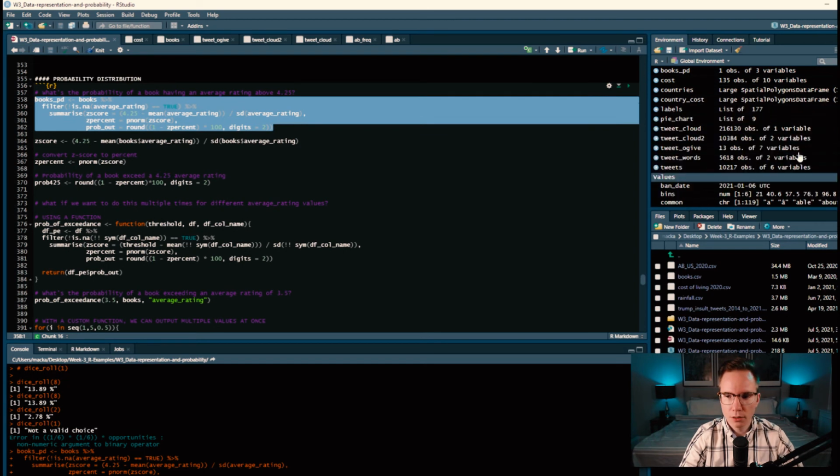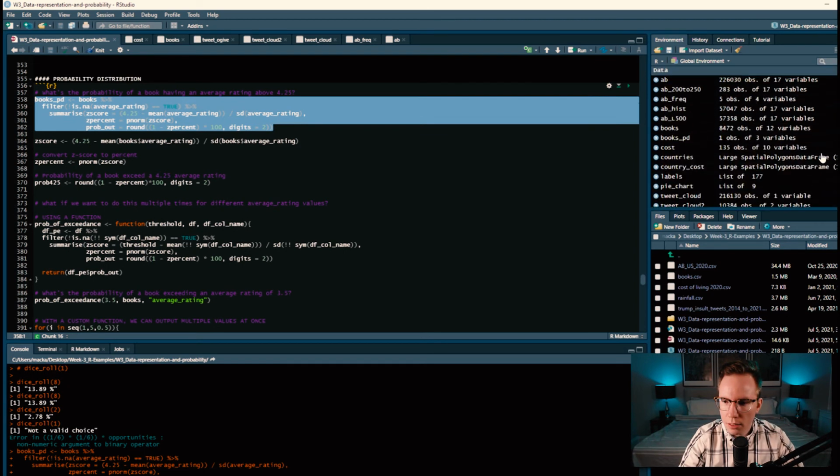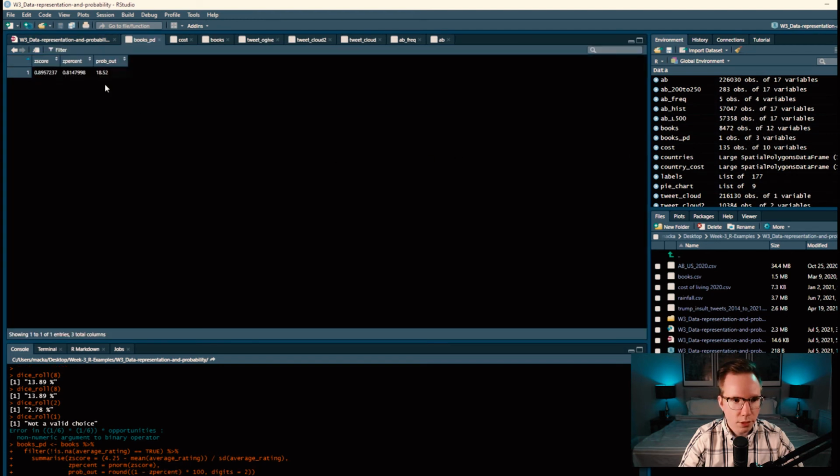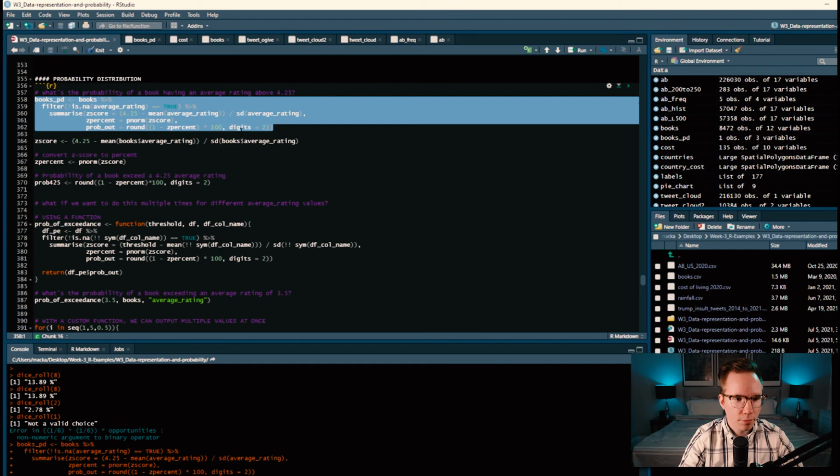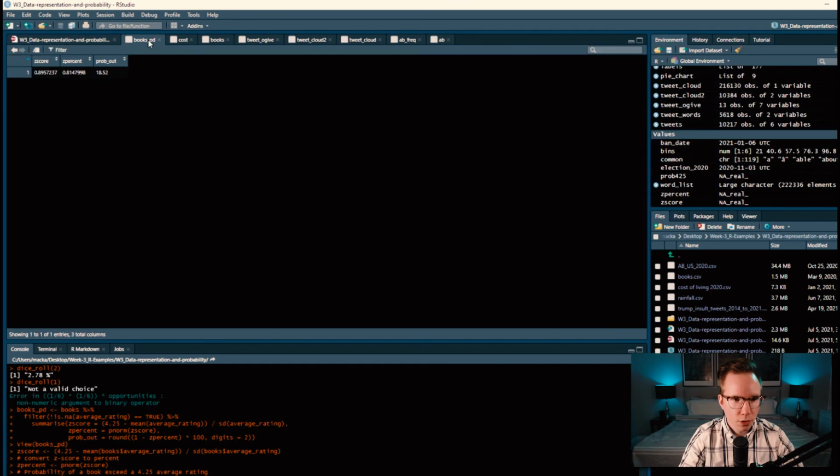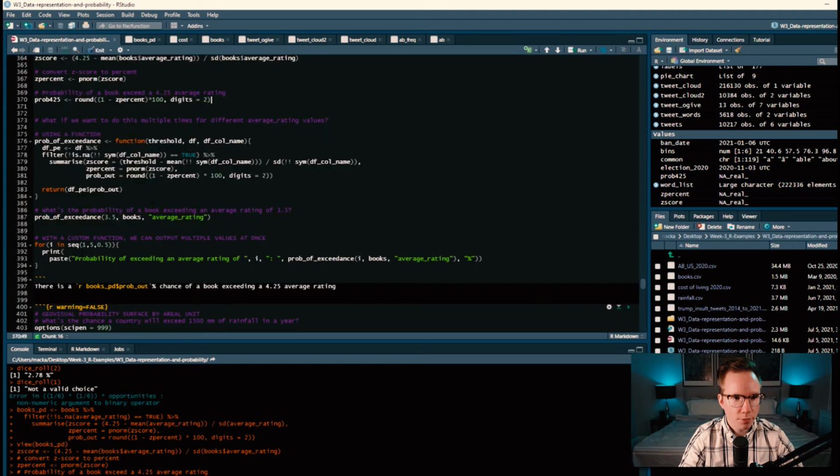We can look at the outcome. So right here, this is what is outputted as the z-score, the z%, and the probability of the outcome. So in this data frame, there's the z-score, z%, and probability_out.